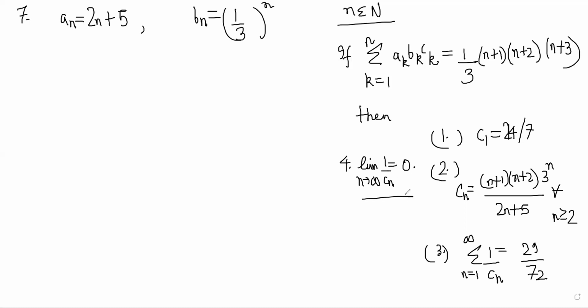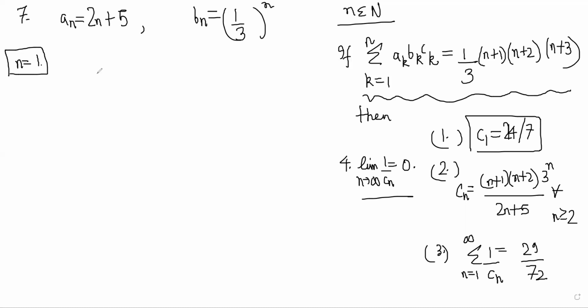Okay. So we have to somehow get a sense of how to calculate. They have given us this data, right? So first of all, I have to find C1, right? I will take n is equal to 1, obviously. N can be any natural number. The first natural number it can be is 1, right? So then this summation will be some single term. This summation will be A1, B1, C1.